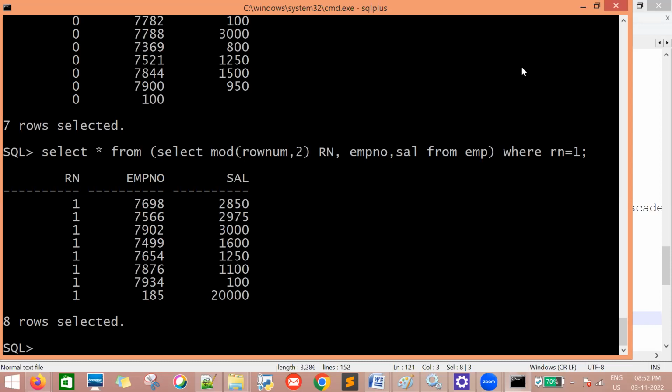Inline query means after the from clause we are writing one more query.